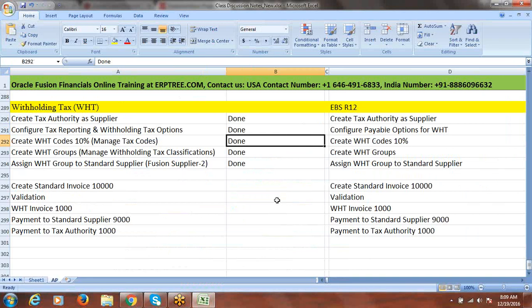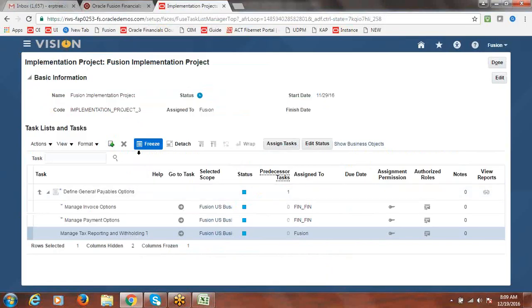Now we'll go and create the tax codes. So manage tax codes.